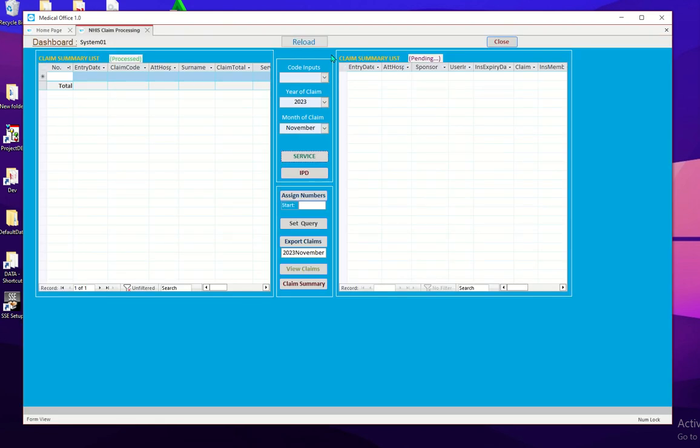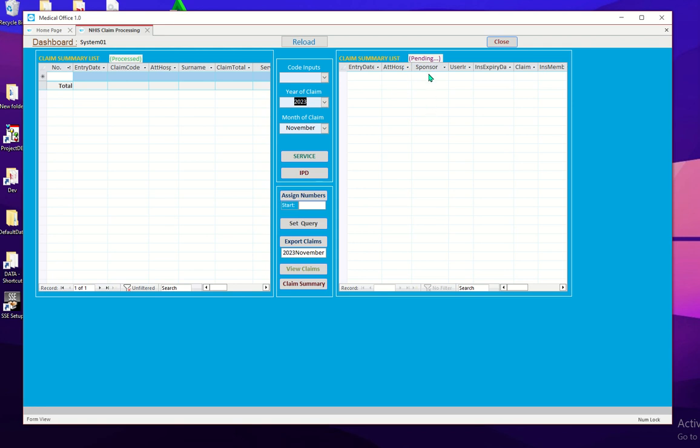This is the dashboard for the claim processing. On the dashboard, you would find two separate tables, one on the left and one on the right. Normally you would have the pending claims. Right after a client is registered as insured, the record moves to the pending side of the dashboard. And once it is vetted or processed and completed, it moves to the processed side, which is the table on the left. By default, you would have the current month loaded when you open, but we have all the months and all the past years here that you can pick from.